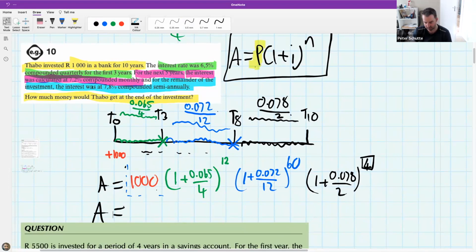So take out your calculator, and all I want you to do is put into your calculator this first bit. 1,000 times 1 plus that over 12, and I want you to hit equals. So when you hit equals up to that point here, just put an equals in the chat to tell me you've got to this point here and you've hit the equal sign.